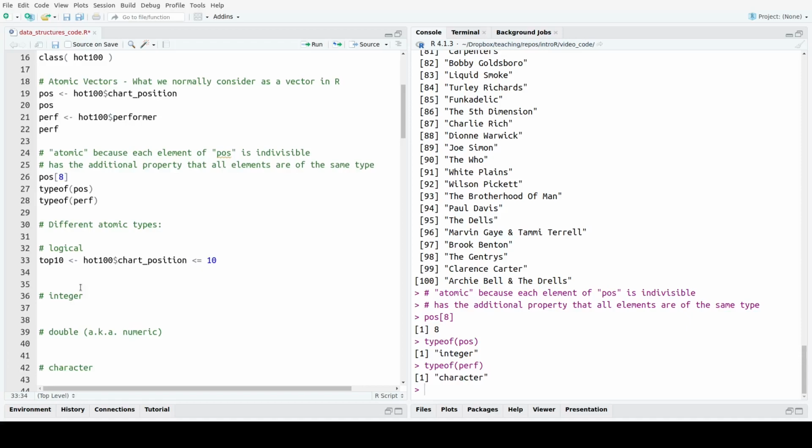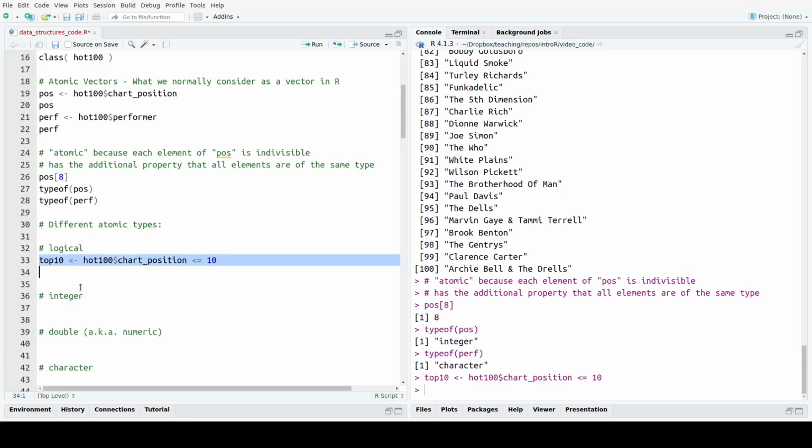So what will happen here is we'll look at each element of chart position, we'll compare it to 10, and what it's going to return is whether or not that particular element is less than or equal to 10. So that's a long explanation. If you see what it does, it's kind of obvious.